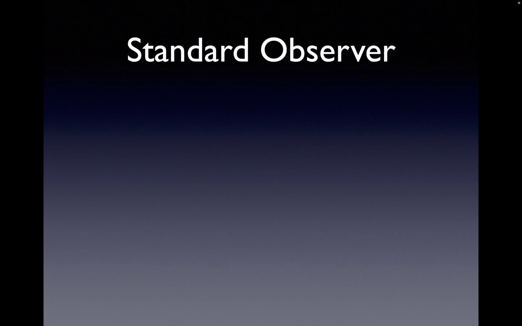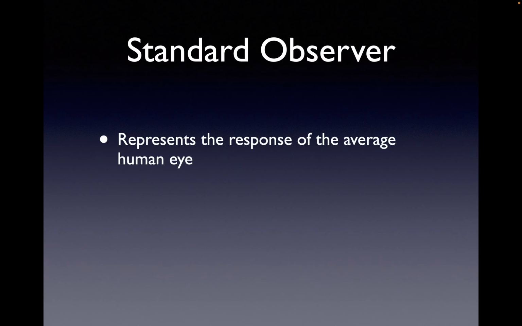They got together again in 1976, and they did a revision. They took what they'd learned over 40 years and revised it, but there weren't really major wholesale changes. They came up with a couple of things, and these are important to understand, because then you'll understand what we're trying to ultimately go for here. They came up with what they call the standard observer, which represents the color perception that the average human person would have.